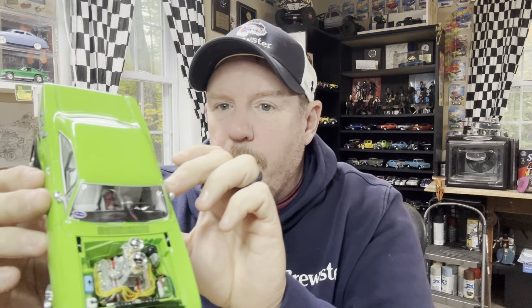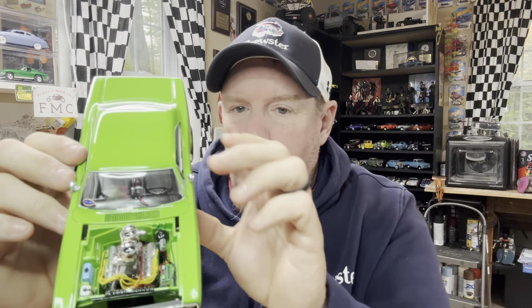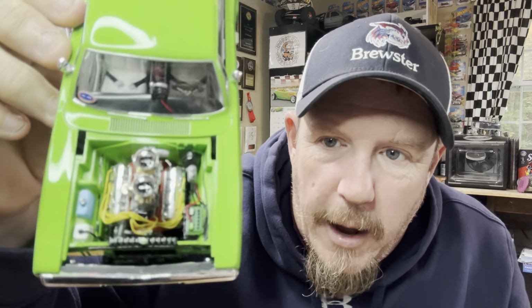So what I did with the battery, the battery was just this long battery that goes all the way down to the bottom. You guys know what it is. And what I did was I took a styrene saw and I cut a slice in the bottom of it. And then I slid a piece of plastic into the slice to make it look like the battery was sitting on a battery tray, just to kind of break that up.